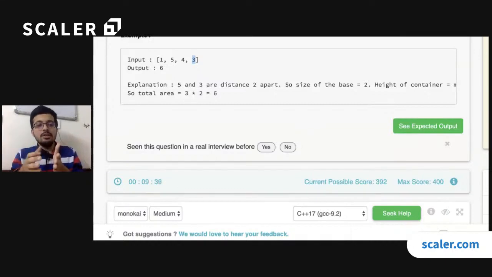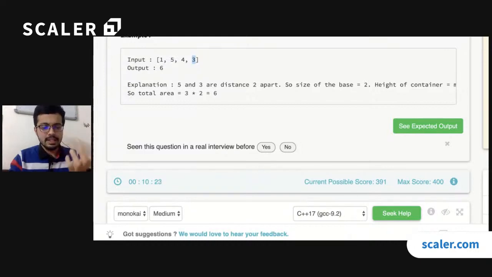In order to maximize the area, our goal is to increase the height, right? So here is the start, here is the end. We have two options, either to decrement the end or to increment the start, in order to obtain a vertical line pair for width equals 2, right? My choice would be to increment that thing which was responsible for being the smallest one in the previous case. So let's say my start is at 1, my end is at 3.